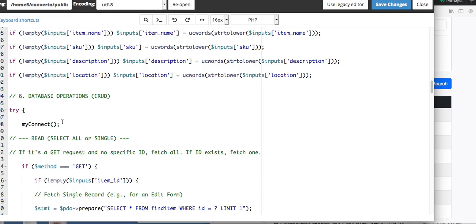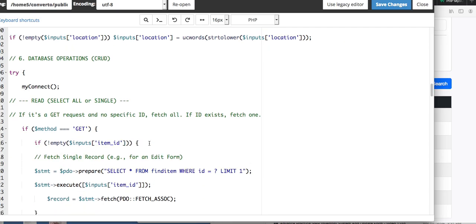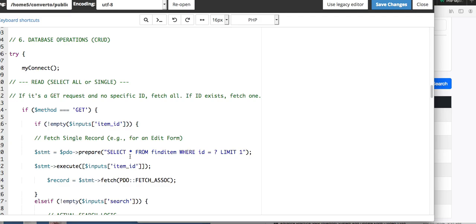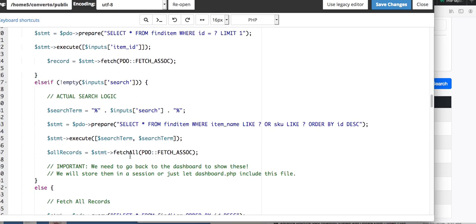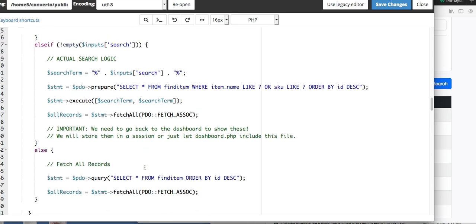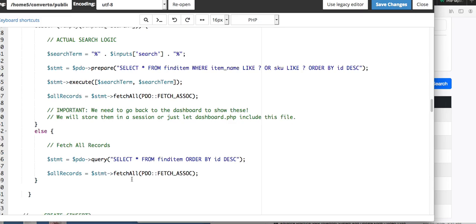And then we do the try, where we read the select. I'm going to tell you the select works, but now I'm using the one from the actual dashboard. I'm using that one, but I have that same idea right here, and it works. I just wanted to use the other one. Maybe it's missing something, which is why I haven't. Well, I'm going to have to test it out anyway. Not get rid of the other one, but just point to this one and see if it'll do my search the way I want it.